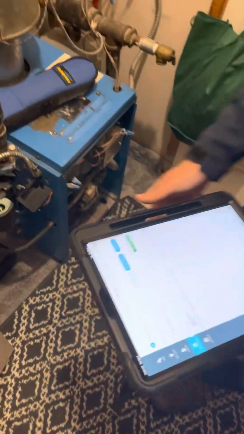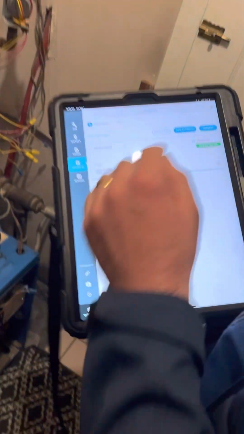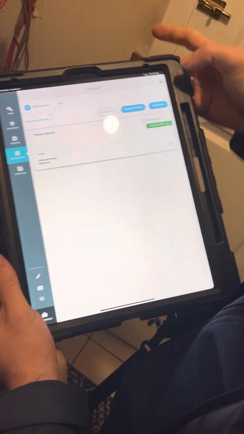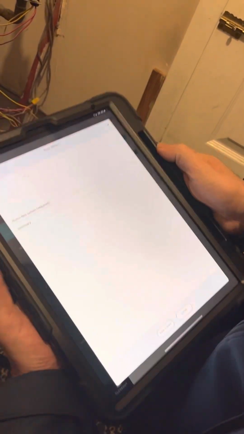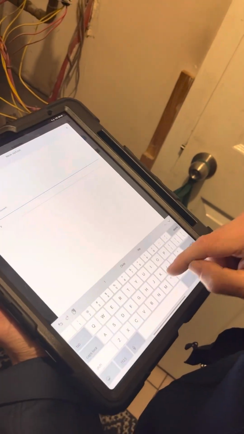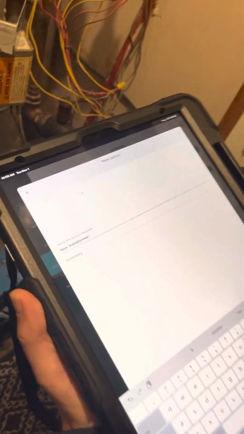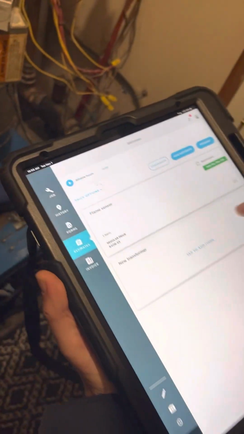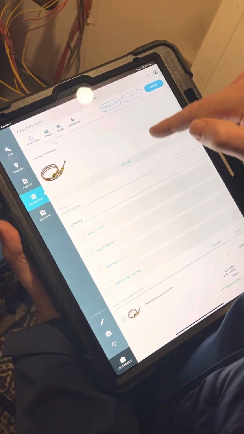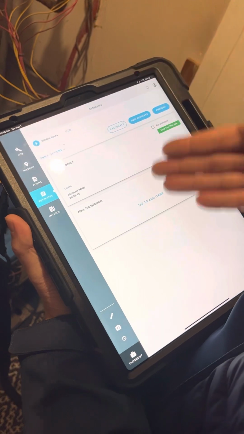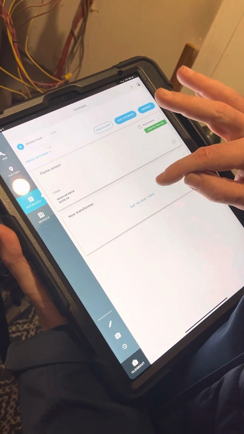get shorted out. So the way to do this is, if you look at the screen here, we're going to click this button here, add estimate. Okay, we're going to hit build new option, and we're going to name the estimate new transformer. Okay, done. Now we're going to click on it. You see it comes up here in your estimate screen. You can see I've already sold a flame sensor estimate, so I presented that and the customer went ahead with that, but I've also found this transformer that should be replaced.